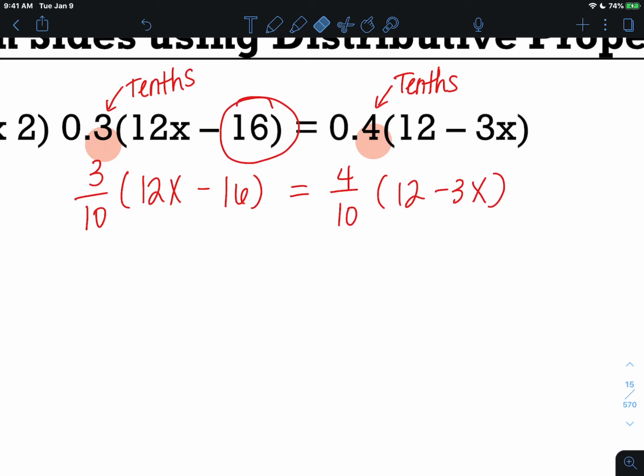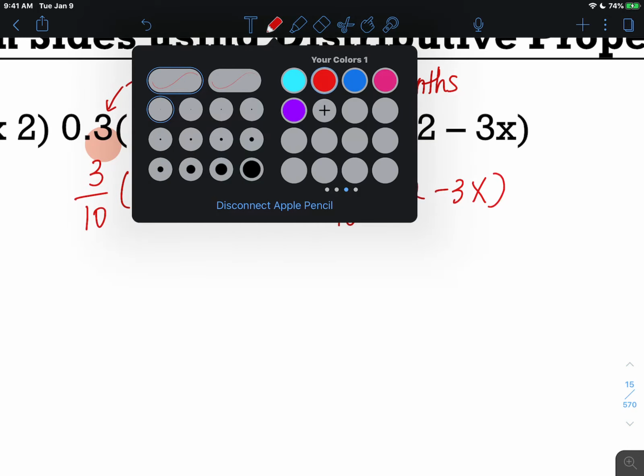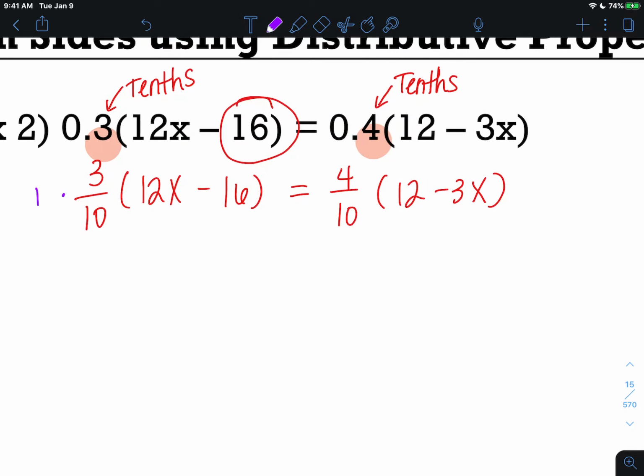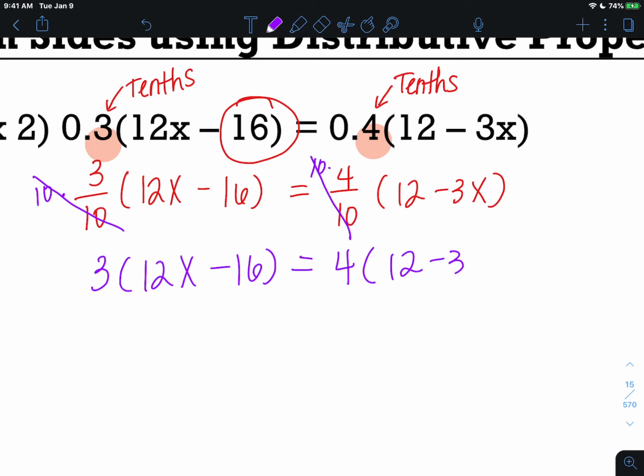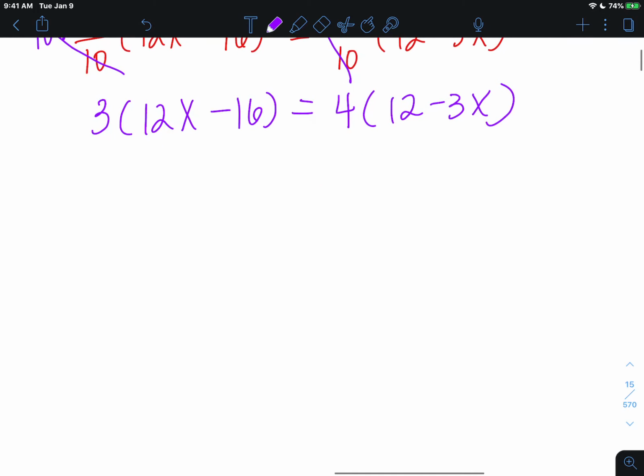So the reason why I said that is I also wanted to make sure that we looked at it this way. 0.3 is the same as 3 over 10. 0.4 is the same as 4 over 10. So I can multiply both of those guys by 10, right? And if I do it on both sides, it stays equal, and they just cancel out. And I end up with some fancy whole numbers. That makes everything a lot easier to deal with, right? No decimals, no fractions. I like to keep it simple. Okay, let's go ahead and keep going.